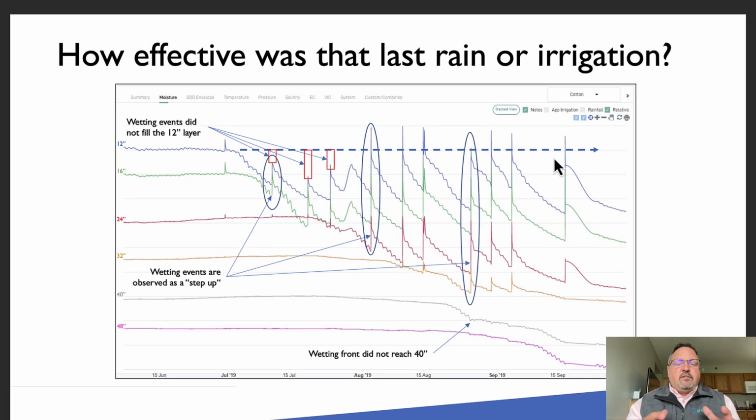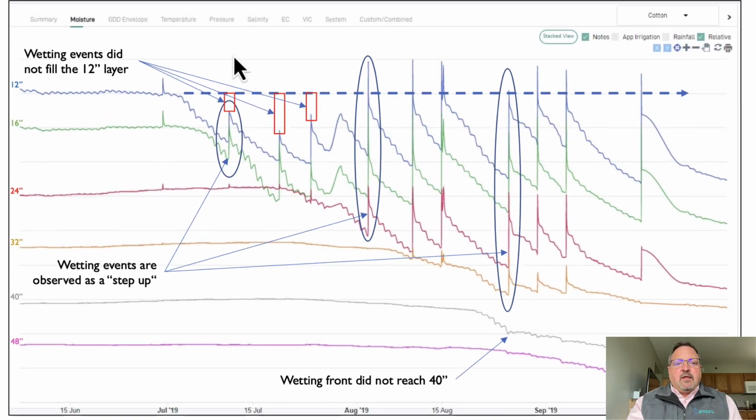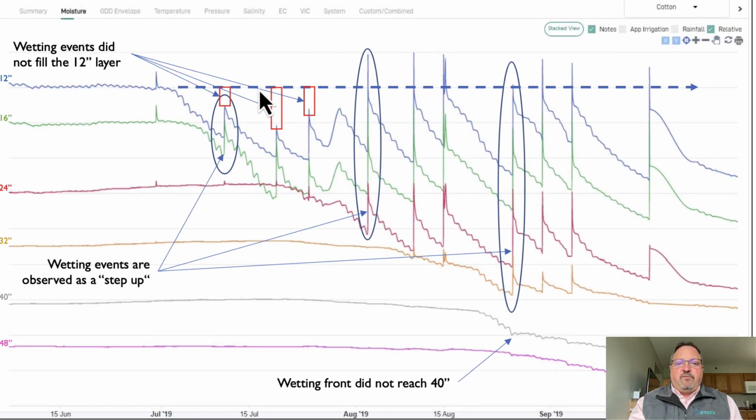Okay, now one of the first things that I want to look at is what we would call a full point. And the nice thing about continuous root zone monitoring, where we're not removing the probe, that is a key. The fundamental truth is if we leave the probe in, we can be very accurate and very precise with each of the individual sensors in our probe. If we pull the probe out, to be quite honest with you, we lose a tremendous amount of value.